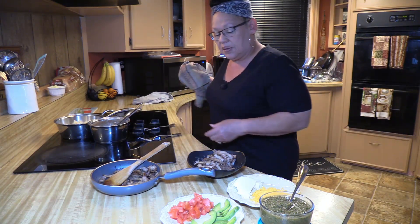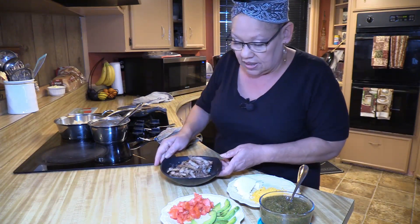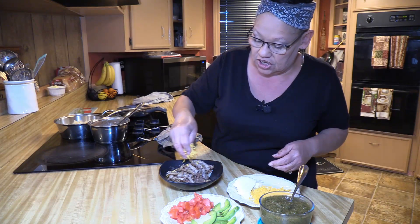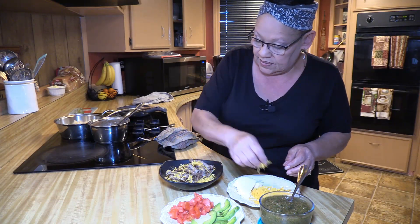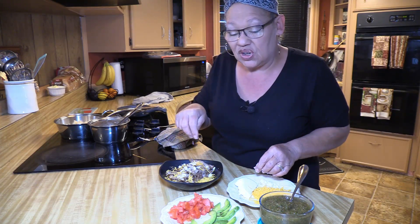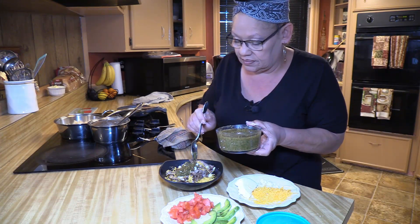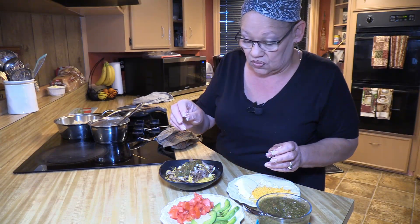I pick people's plates according to what they really like, how they really like their food — I really try to do that. I'm going to put some cheddar cheese right here like that. I've got some good queso fresco — I'm going to take a little bit and put it on the bottom. It's kind of salty and delicious. I'm going to take a little bit of salsa — it's got a little kick to it. It has jalapeño, cilantro, onion, tomato, and some garlic. Some really good stuff going on here. Then I'm going to take a little bit of tomato and some avocado — avocado is so good.